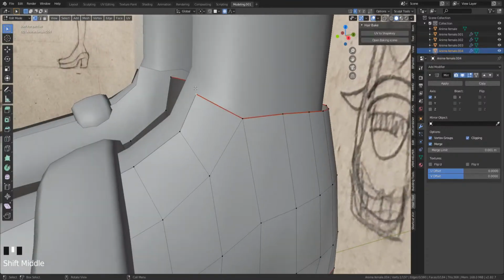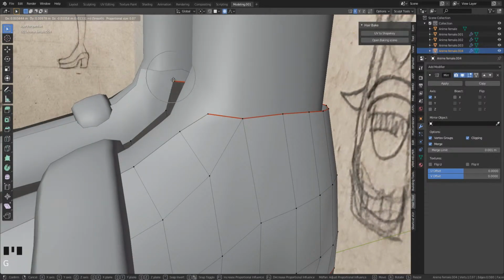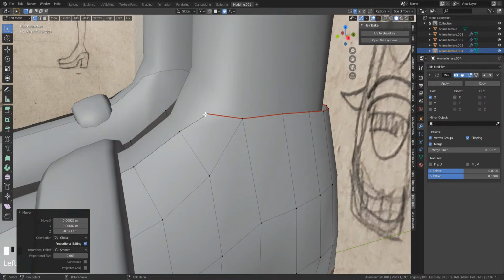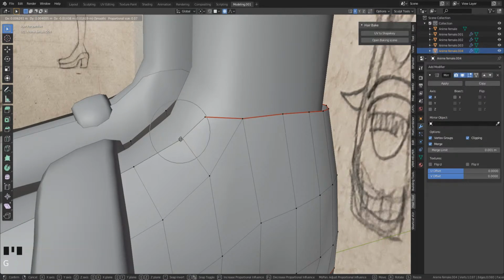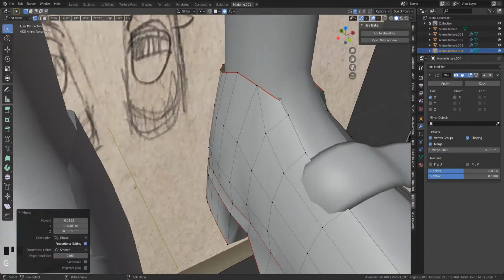I don't have a side view of the shoes, but normal shoes, I assume, are not pointy, so I have to round up these corners.